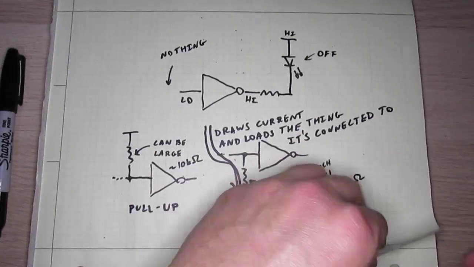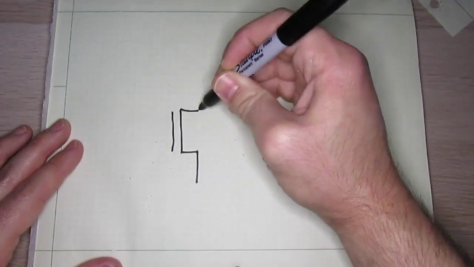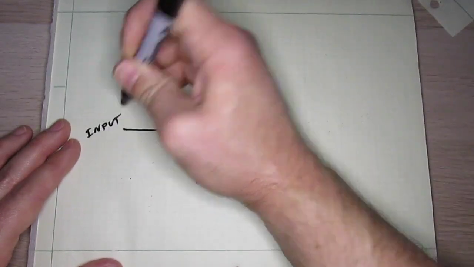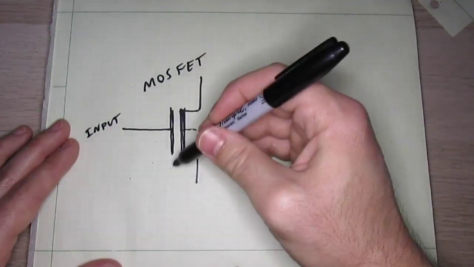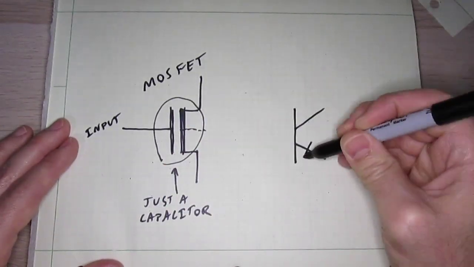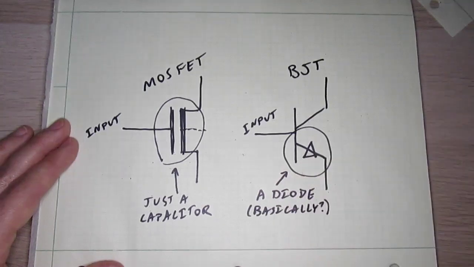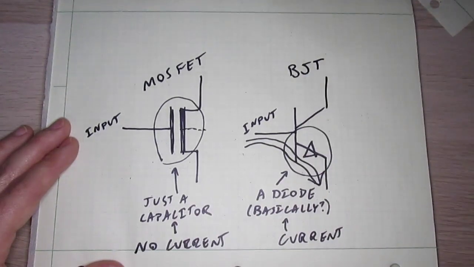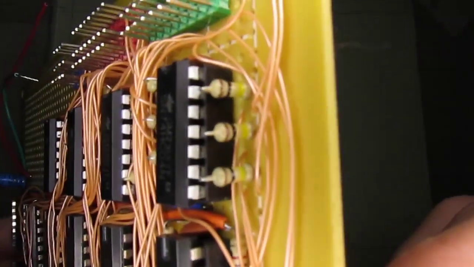So instead of using TTL gates here, I'm using a CMOS version, the 74HC04. Inputs to the CMOS gates are basically just capacitors, so they don't let any current flow in steady state, unlike the base terminal of a BJT. With these, I can pull the floating inputs low even with some dummy thick 100 kilo ohm resistors.